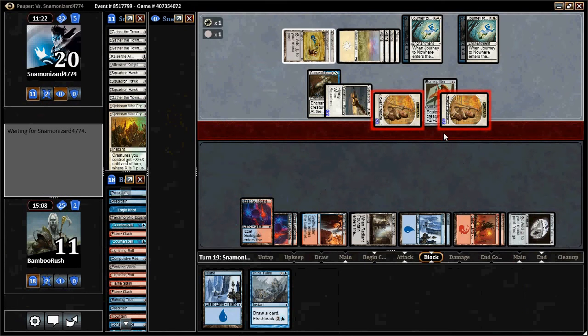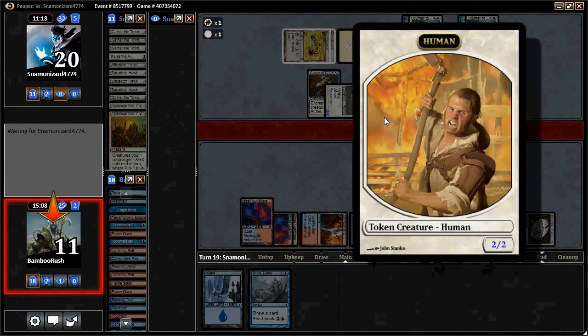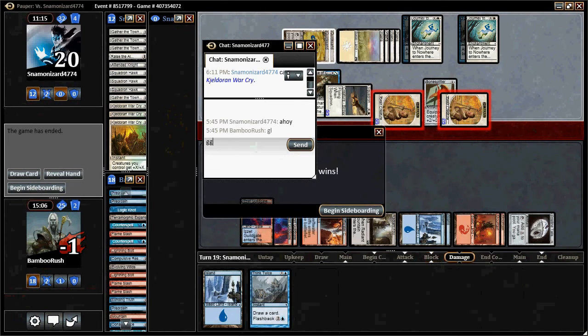Yep. So we're going to take 1,000,000. It's going to be like an 8-8 or something. An 8-2. Yep. Good game. Good game.